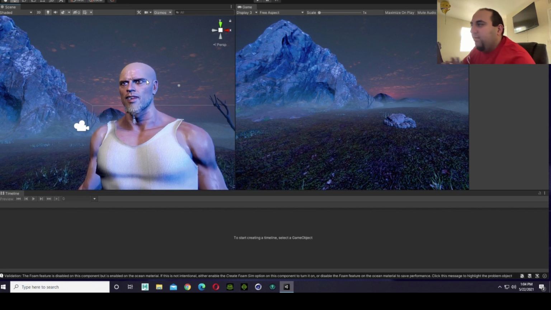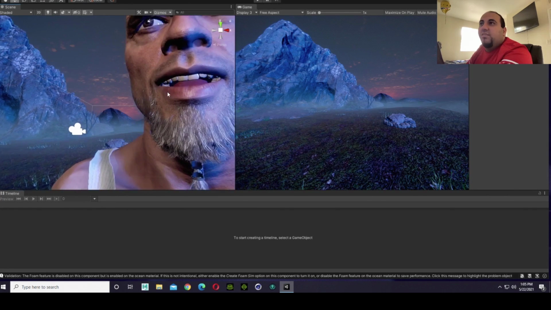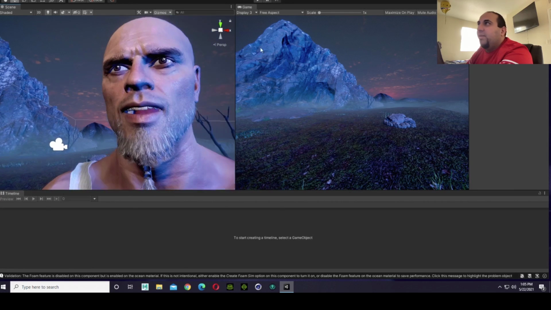It's not that hard. From iClone you push it first to Character Creator, and then from Character Creator you export it as an FBX file with just the movement, and then the mouth is also there. So let me mute the audio, and then I'll play.